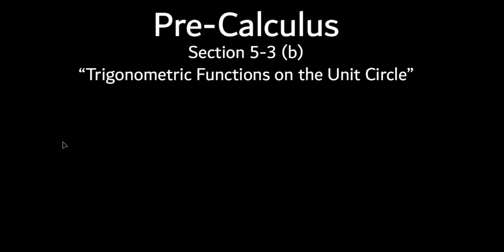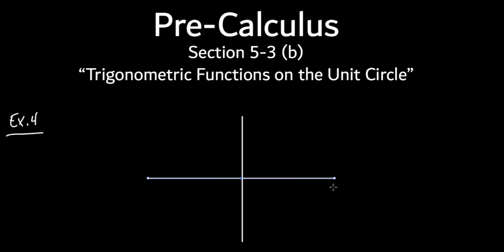So let's go right to example 4. All right. It says find the values of the 6 trig functions. So again, we are writing all the trig functions, but they give you something a little bit different here. Let's do a little x and y axis deal. And they tell you, it says you want to find the values of the 6 trig functions for an angle theta.